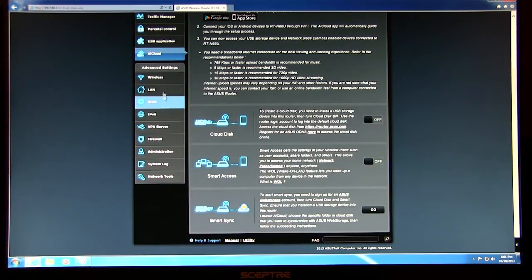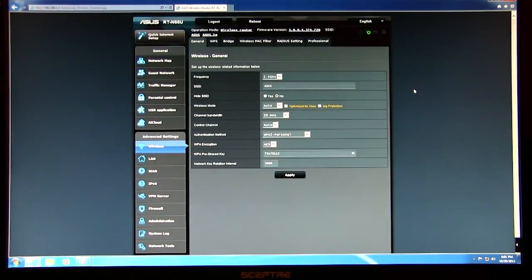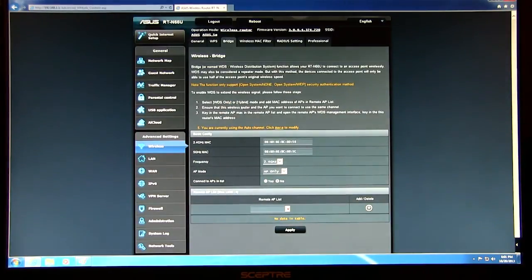And next, we have all our advanced settings. Wireless, this is going to give you more advanced options for wireless. You have the wireless protected setup, you have bridge mode. So if you wanted to set this up in bridge mode, this is the wireless distribution system where you can have multiple access points that all act as one SSID, and they're capable of sending signals back and forth. You'd have one connected to the internet or to your local area network, and then the other one's connected to this wirelessly. The downside here is that, of course, you end up with losing speed. You end up with about half the aggregate bandwidth going back and forth.